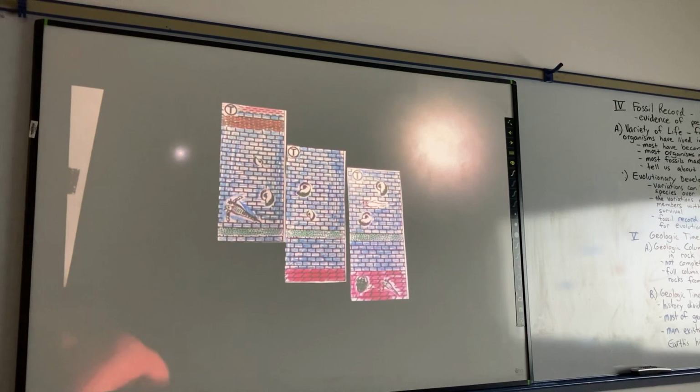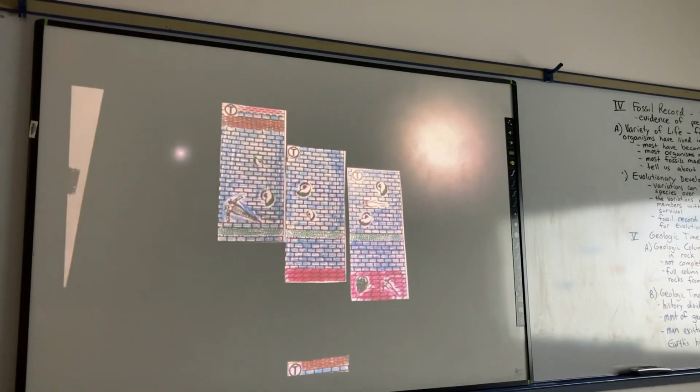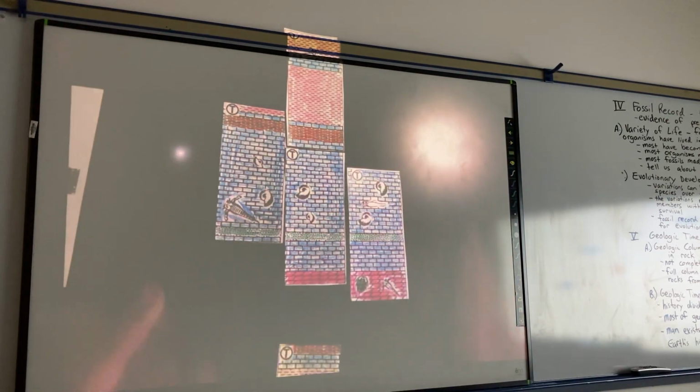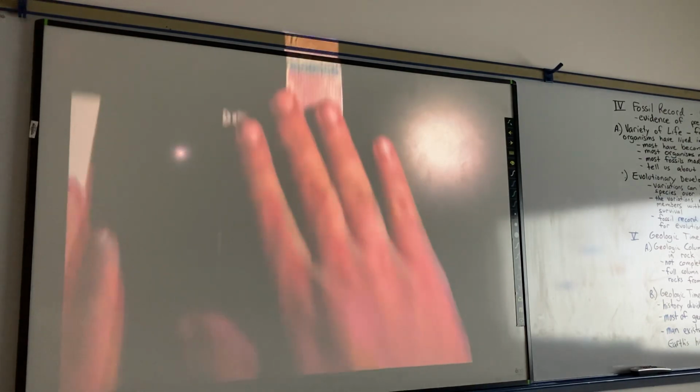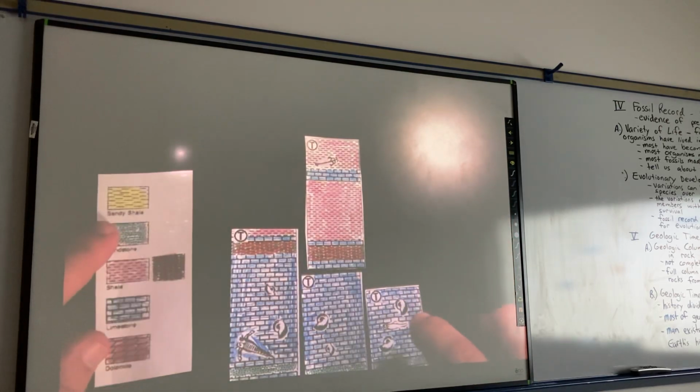And now, if you notice, they all have the letter T at the top of them. That means that's the top side, so you know if you have your rocks right side up or upside down. The T stands for the top. All right, so you're going to keep on doing that. It'll go right there, and so forth, correlating and matching all your pieces together. Once you have the whole thing done, you want to take a picture of your completed thing.